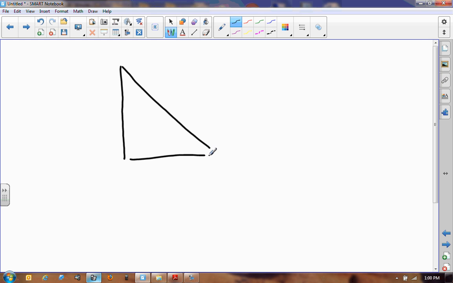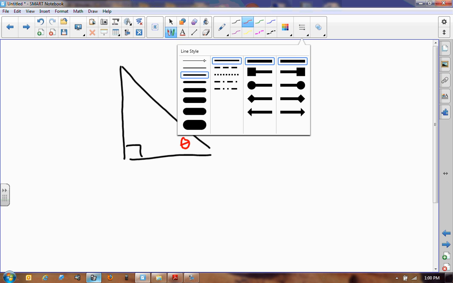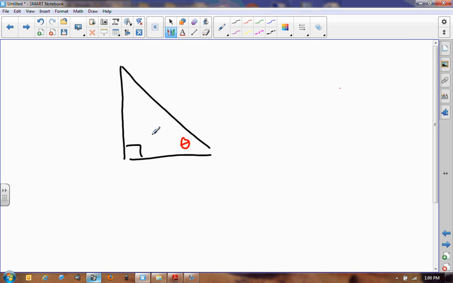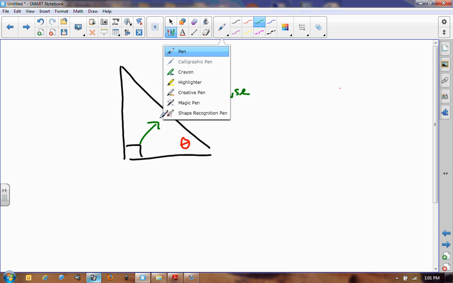This only works for right triangles is the other thing they noticed. And you have to have a point of view. Where am I looking from? Where is this angle theta that I look from? And they said, you know what? We need to be able to identify things. So for the sake of consistency, across from the big right angle is always the hypotenuse. It's always across from the right angle.